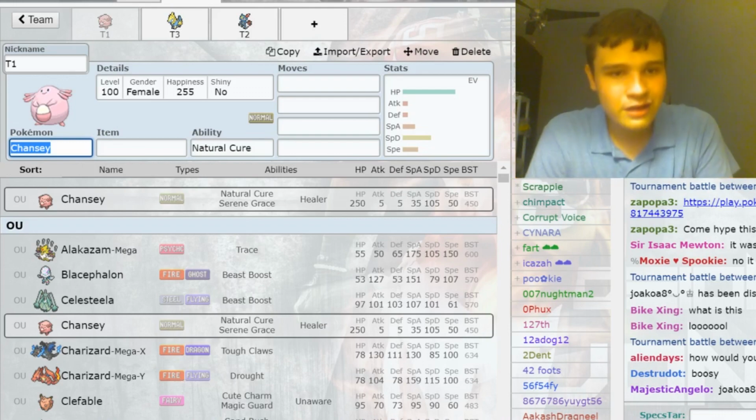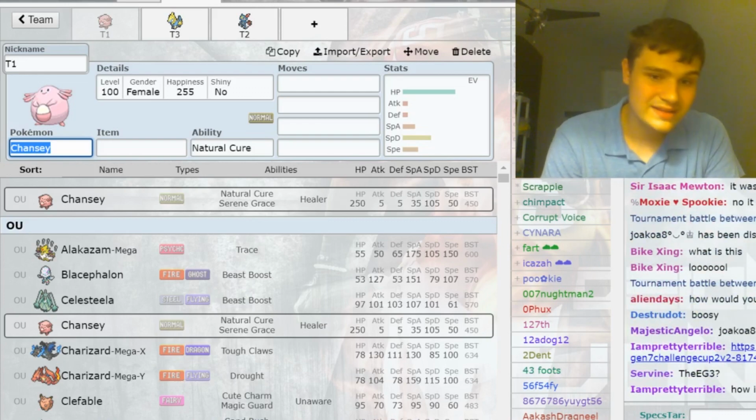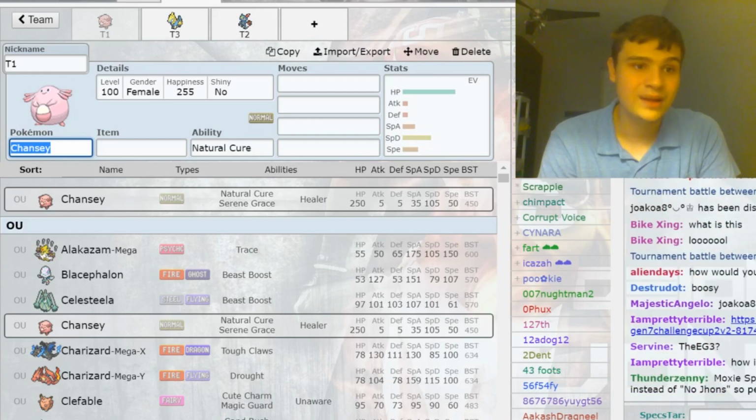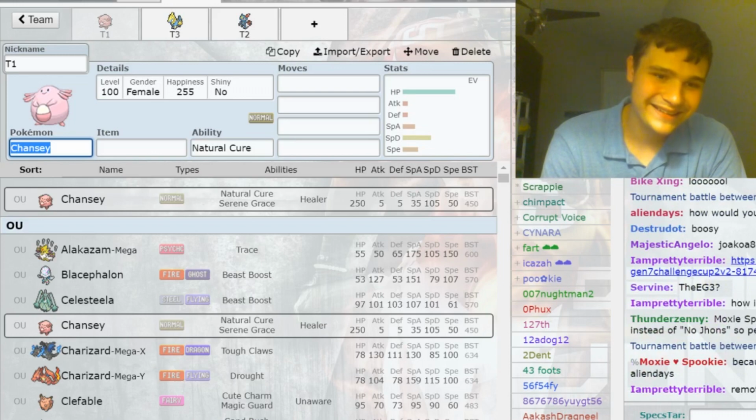But it was allowed, and it was there in round 7, and I needed a rocker, and it dealt defensively with a lot of the things that did beat Alomomola and Amoonguss. So I had to do it. My hands were forced.